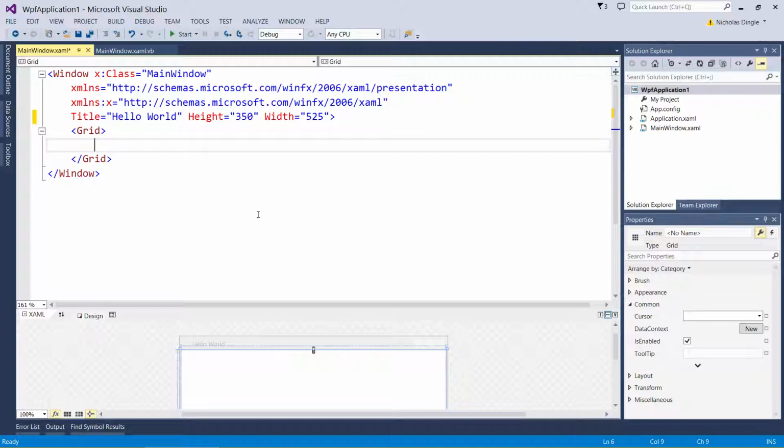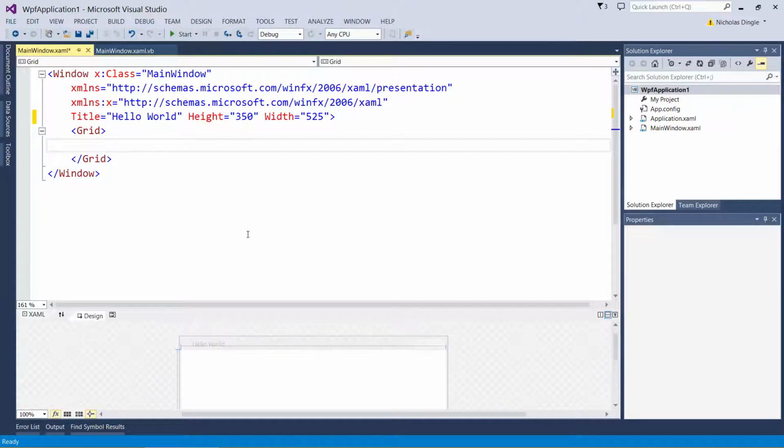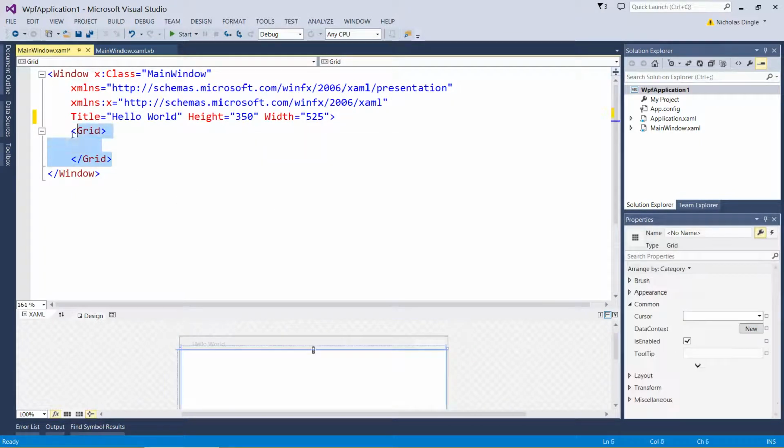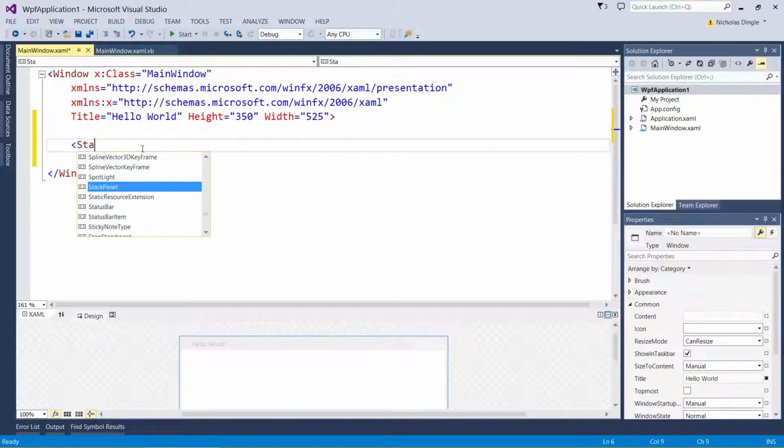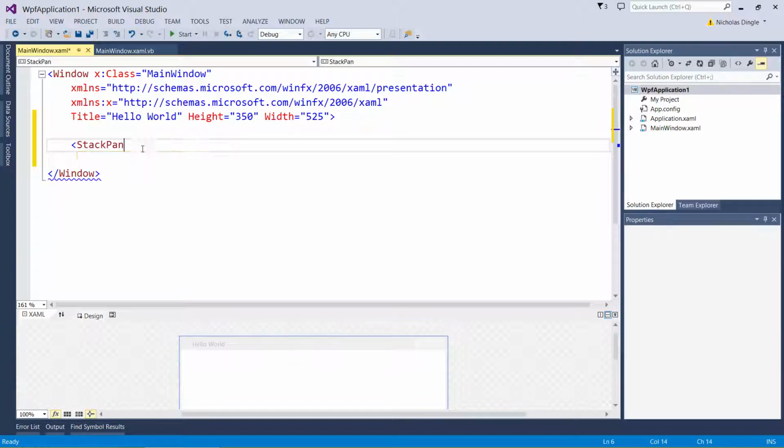Okay. Let's start doing some XAML, okay? I've talked enough about the concepts and the keywords. I'm first of all going to get rid of grid because he's going to come around. He's a little bit more complicated. I'm going to start with what's called a stack panel, okay? So let's do that again.